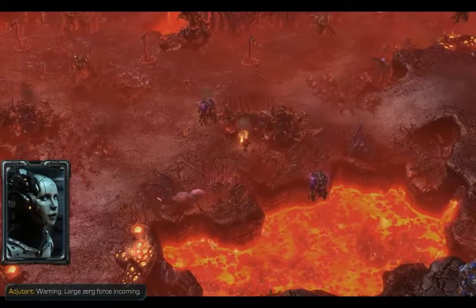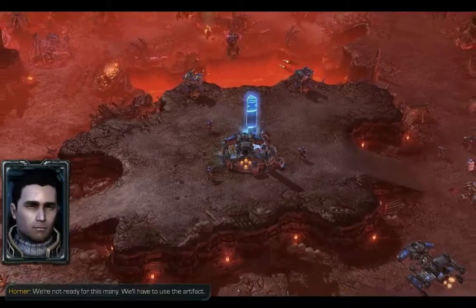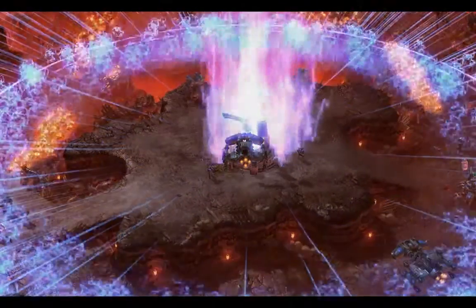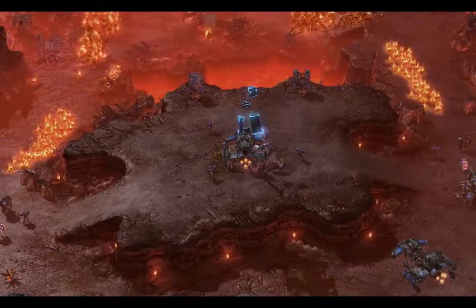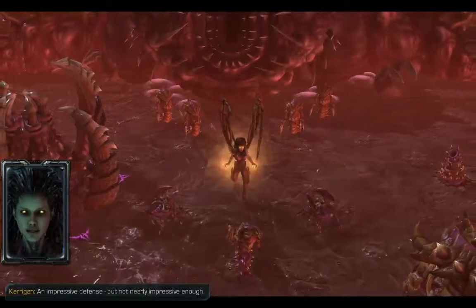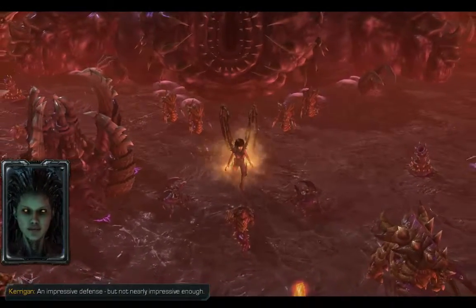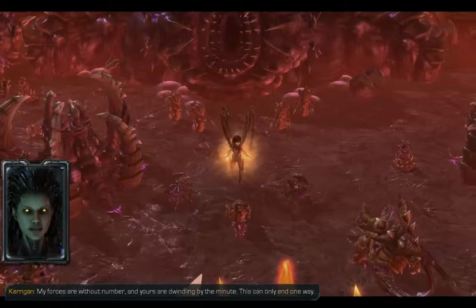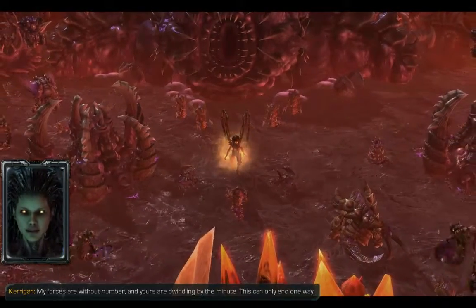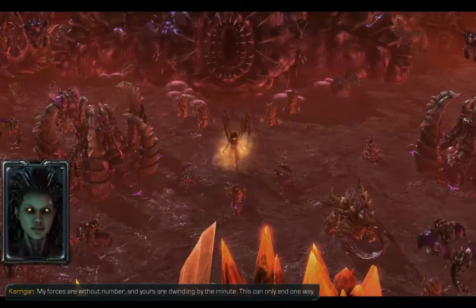Warning! Large Zerg force incoming. We're not ready for this many. We'll have to use the artifact. An impressive defense. But not nearly impressive enough. My forces are without number, and yours are dwindling by the minute. This can only end one way.